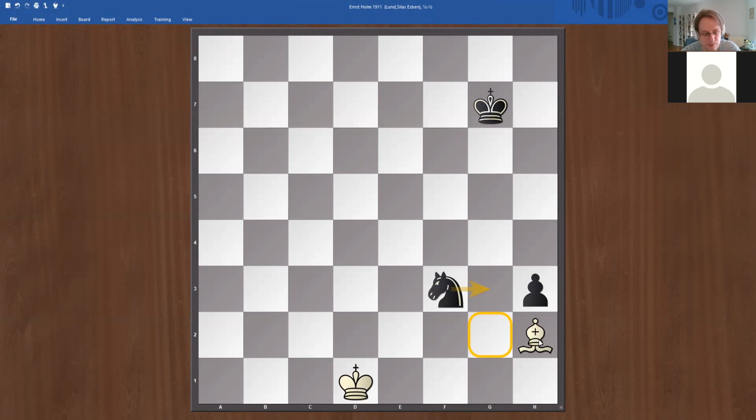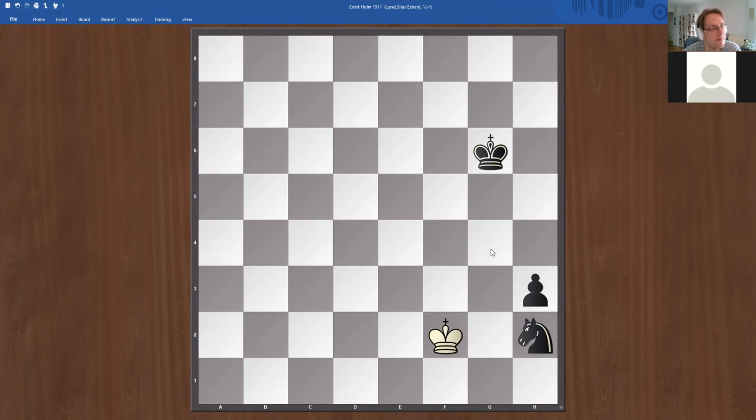So if black doesn't take the bishop, we just go out here somewhere. So black has to take the bishop. And now king e2. And black is one tempo short of stopping this idea. If black could play king g4 here, he would be winning. So black has to do this now. And then we forced black to play the pawn forward, and we have our well-known fortress. Okay, so that's how we draw it.